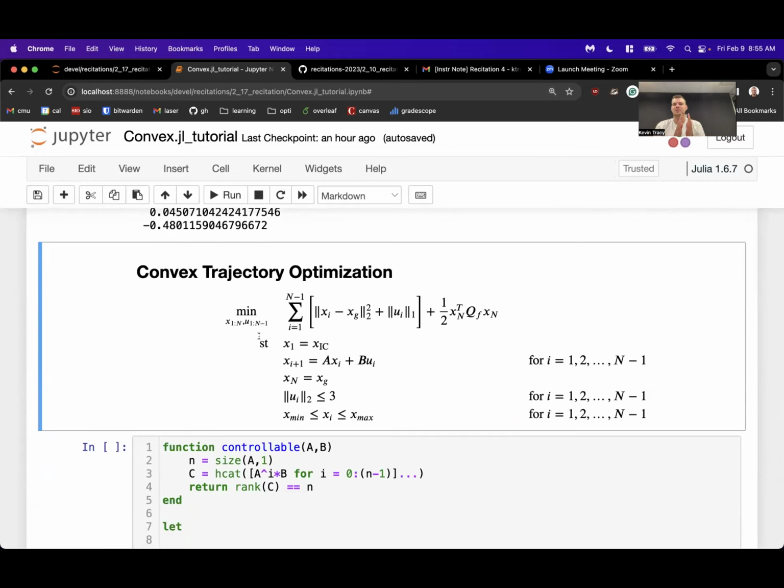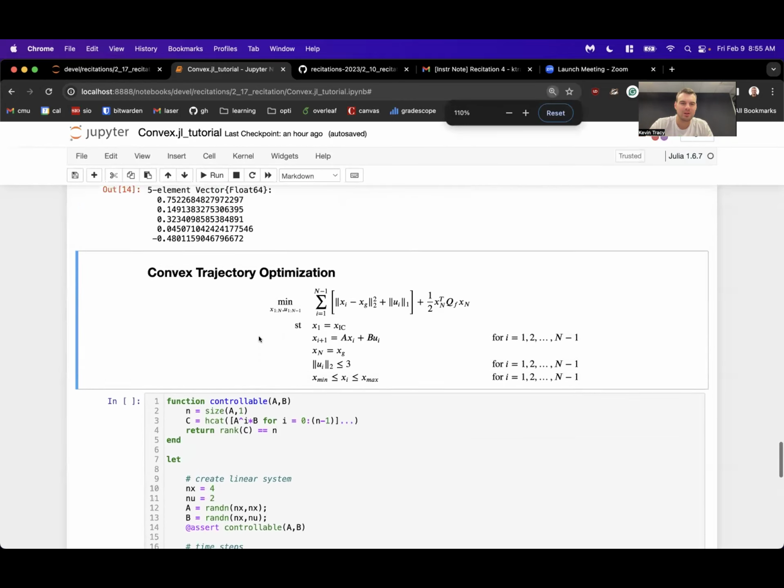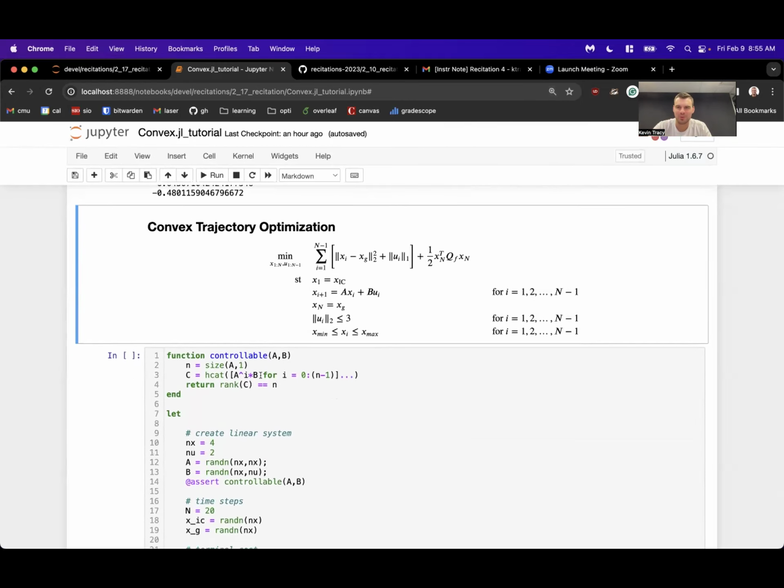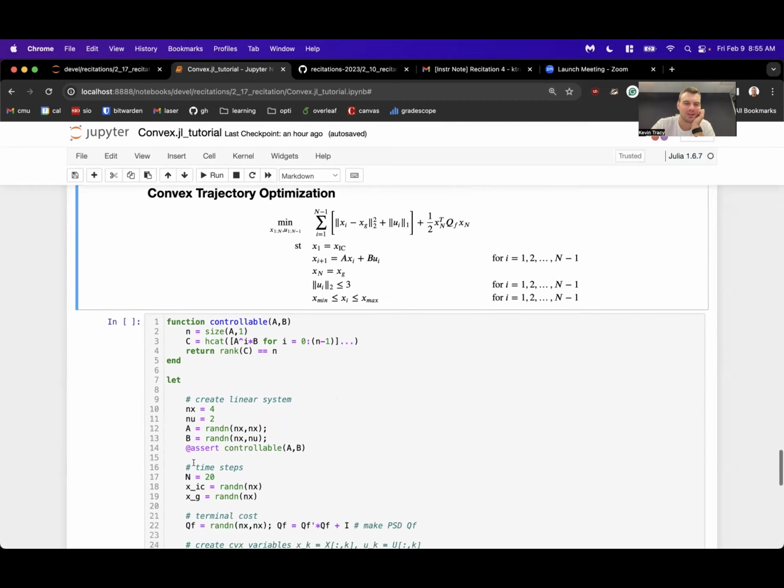So now I'm not just solving for a vector. If I had to solve this with the solver that I wrote, I'd have to take all the decision variables, stack them up into one vector, do a bunch of crazy indexing, and make sure everything is where it's supposed to be. Or I can just do it like this, which is why this is so amazing. Once you start working with this and do it both ways, like try doing it yourself and then try letting Convex.jl do the parsing, you will really start to appreciate this tool.